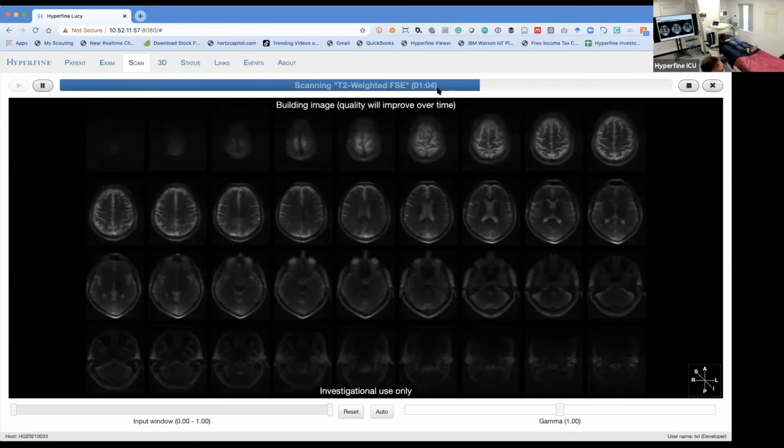As far as strokes that are not acute, the ones that are known to be there, we've seen many of those in the neurointensive care unit. Many different types of hemorrhages: intraparenchymal, intraventricular, subdural, basal ganglia bleeds. And then we've also seen many different ischemic strokes of all shapes and sizes and kinds, MCA occlusions and smaller ones. That's what we saw on some of the COVID patients at North Shore University and at Yale. Thank you, Brian.